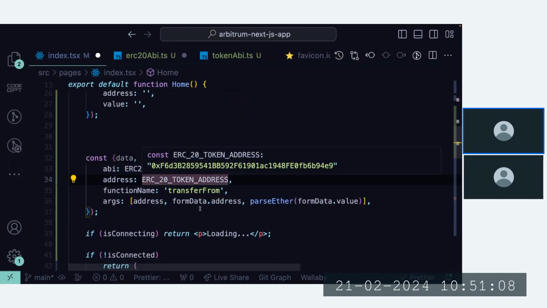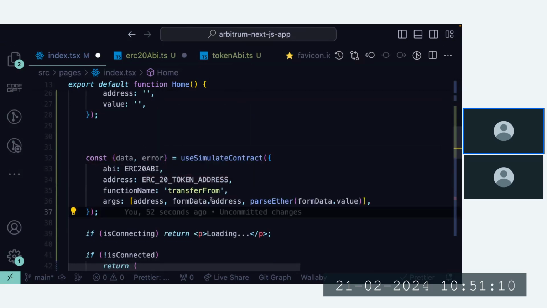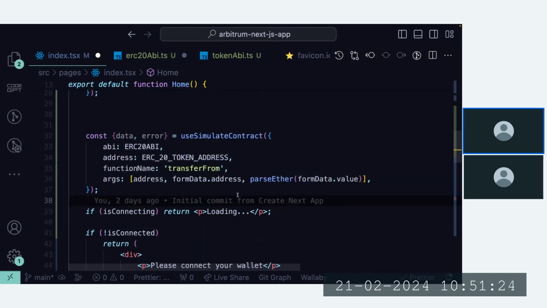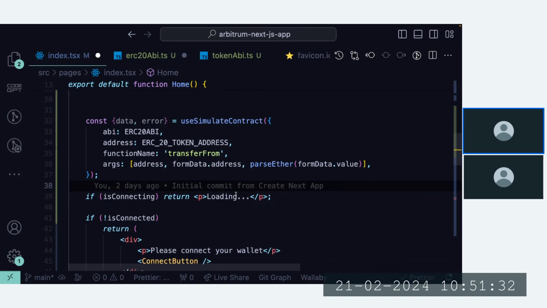Now, this doesn't end here. What this does is it's always going to try to fetch this data from the contract. It's always going to make the call to the contract. And whenever you are ready to call that particular function in the contract, that's where you will now make use of the useWriteContract hook. So how do we do that?